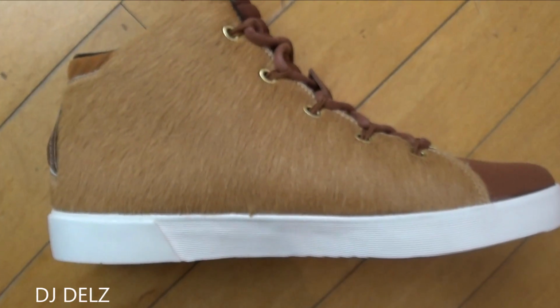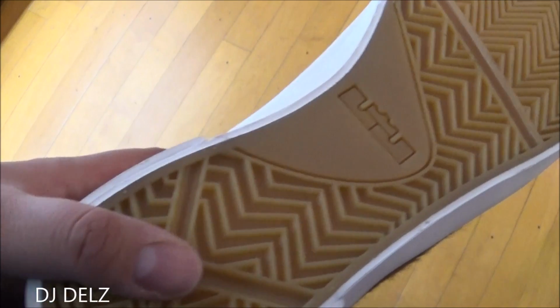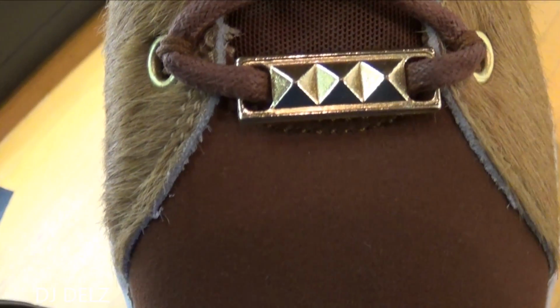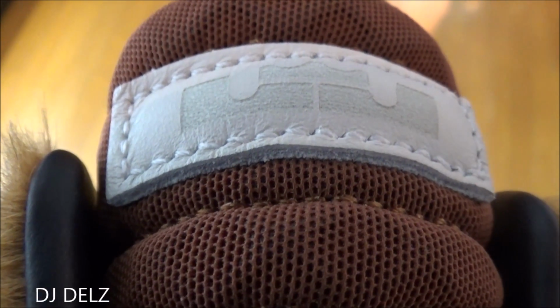Quick look at the medial side, check it out. As far as the fit, I recommend going true to size on these shoes. The bottom is gummed out with your herringbone traction, as you can see. There's a look at the toe, bird's eye view style, with your dubrae right there. Rope laces in brown. You have your lace cover with your swoosh right there in brown. And then up top, as you can see, you've got his logo.